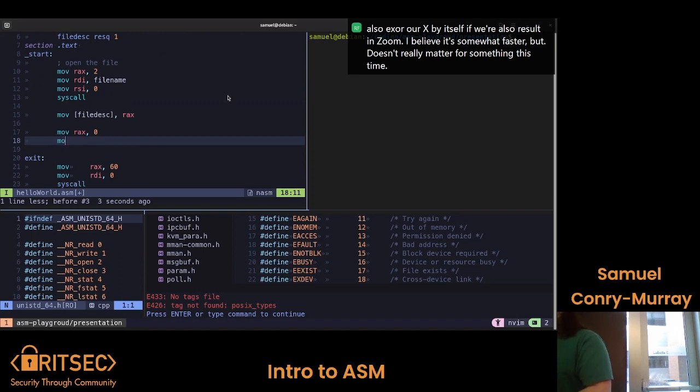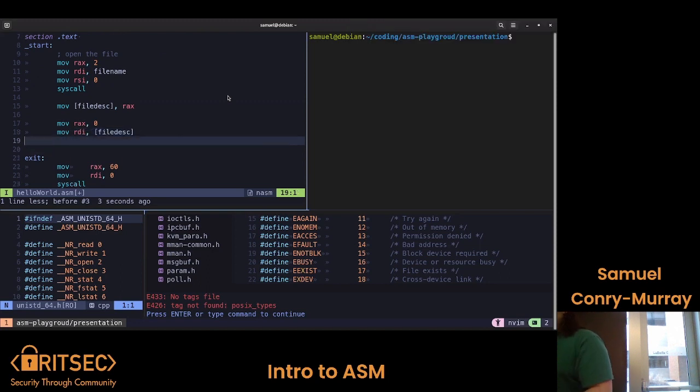And then RDI is going to be the descriptor of the file. And then RSI is going to be where we want to write the file to.